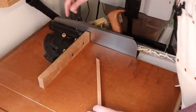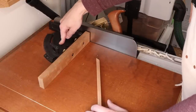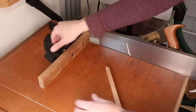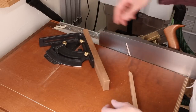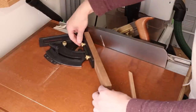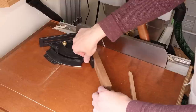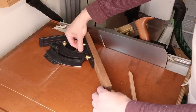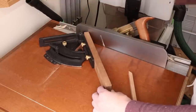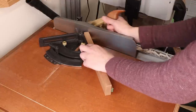So here I am over here at my shooting board. This is the Veritas shooting board fence. It's an adjustable fence, so I'm gonna bring this to its 45 degree detent, tighten that down, move the fence over. Now, if you're curious about the shooting board and the shooting board fence, I did a whole video about that, talking about what my favorite or my most indispensable hand plane in my shop is. So now I can just drop this in here and clean it up real nice.